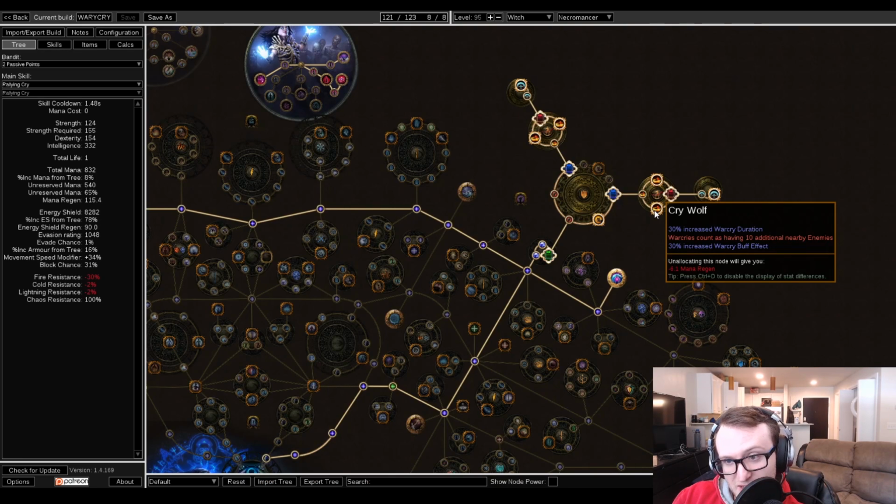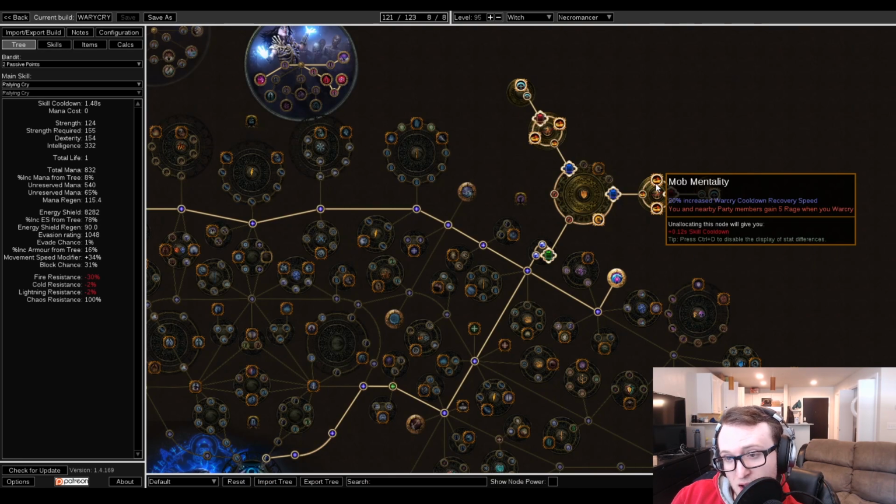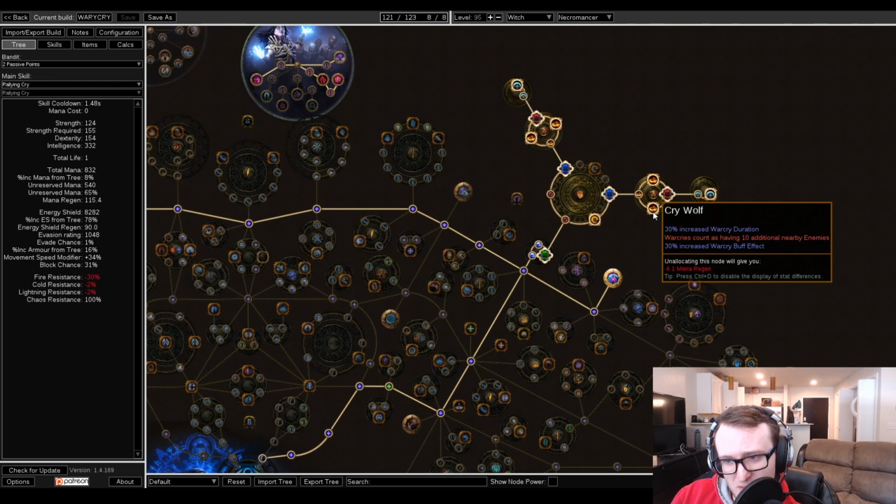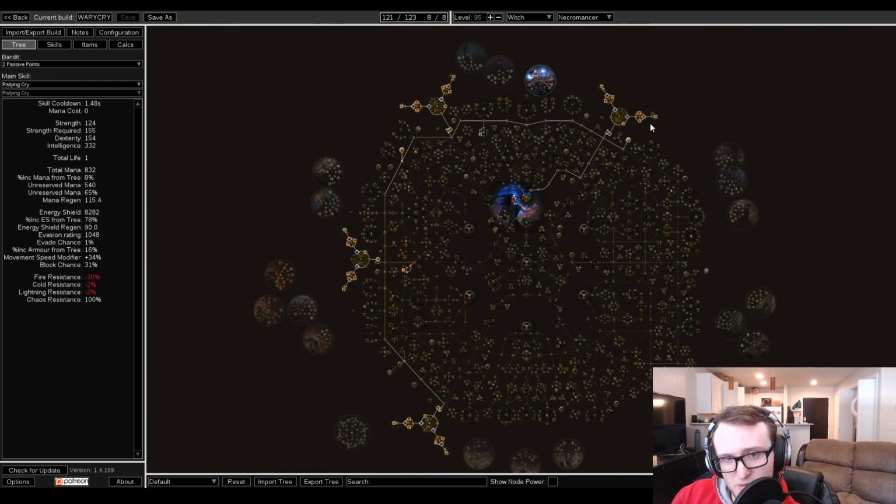Essentially, the build is just stacking Cry Wolf and Mob Mentality medium jewels. Cry Wolf gives an insane amount of buff effect as well as duration. It also gives you a minimum of 10 enemies nearby. This build takes 4 large cluster jewels for a total of 8 medium clusters, which means you'll have 8 of these, so a total of 80 minimum enemies nearby.